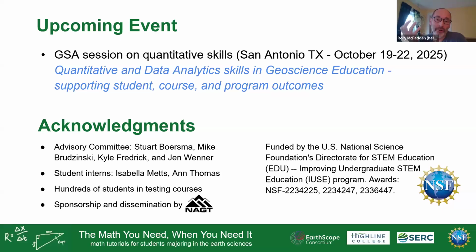If this is something that you are interested in and are thinking about going to GSA, or you've done any of this kind of work, whether it's within activities or a course or a department scale curriculum around quantitative skills, we have a session on quantitative and data skills in geoscience education that we'd be happy to have anybody that's done any of this kind of work or is interested in this. So please consider that. The abstracts will open on May 1st. So you should see that then. And we'll try to remember to send it out to this community anyways.